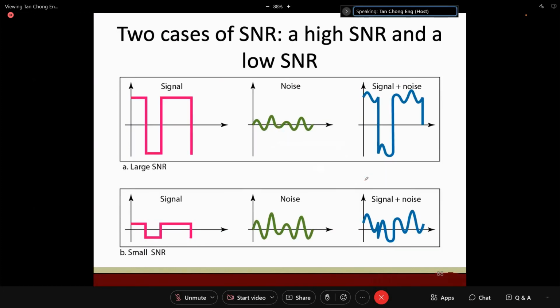Okay, so these are examples of high SNR and low SNR. You can see the low SNR case is very easy to spot. This signal here is very low; the amplitude is actually very low. You see this amplitude here is very high, and your noise is actually very low. Your noise is very low. You see this one, the noise here is very high. So when the noise is very high and your signal is very low, your noise can easily disturb your signal and fail your transmission. That's why you want your signal to be much stronger than your noise.